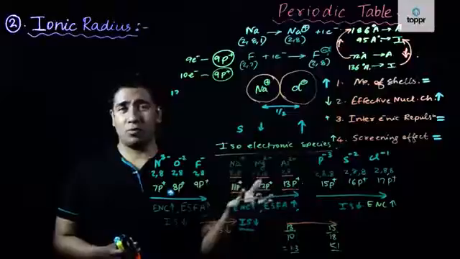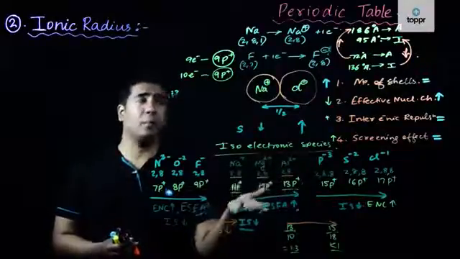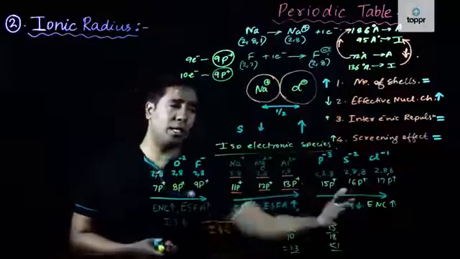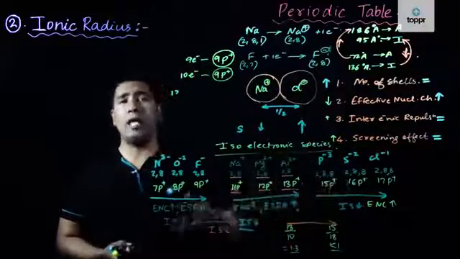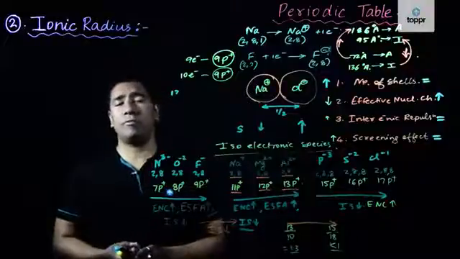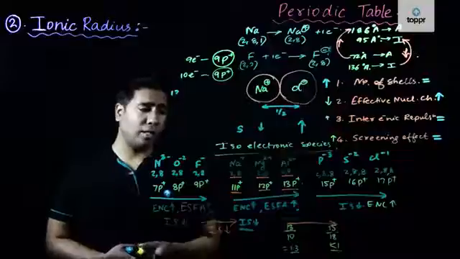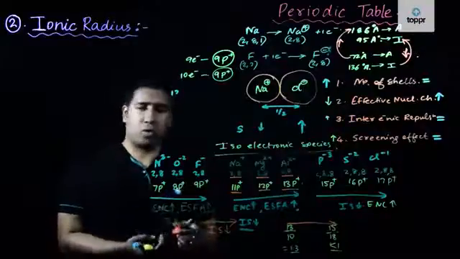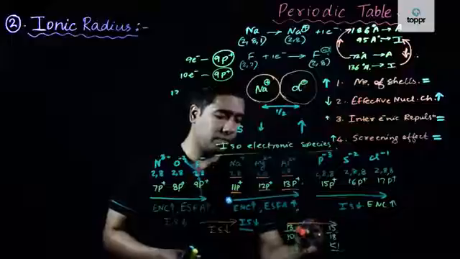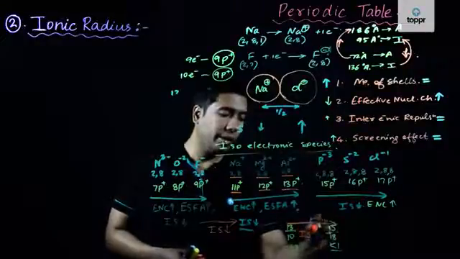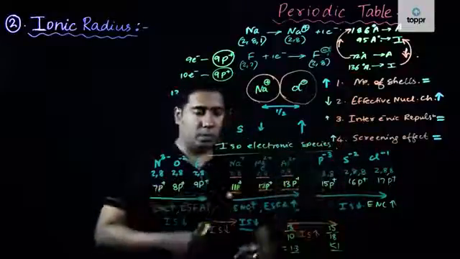which in atomic form were in the same shell, obviously here the number of shells has increased, right? To be exact, we know that as the number of shells increases, the ionic size here will be much greater than the ionic size in the case of the positively charged ions. Hence, as we go from left to right, let us draw the conclusion. The conclusion is that the ionic size here increases as we go from this part to this part.